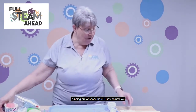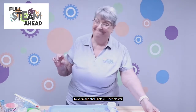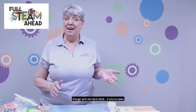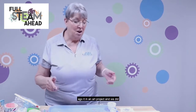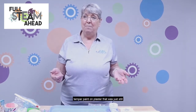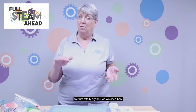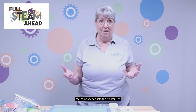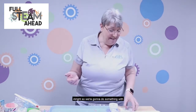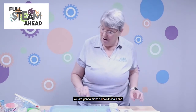So that is homemade watercolor paint. Now we're going to do sidewalk chalk. I've never made chalk before but I love plaster. If you've been in my class, not too long ago we did an art project with frescos — we painted with tempera paint on plaster that was still just wet, not totally dry, and watched the colors seep in, just like Leonardo da Vinci and Michelangelo did. We're going to do something with plaster that's not exactly like that, but we are going to make sidewalk chalk.